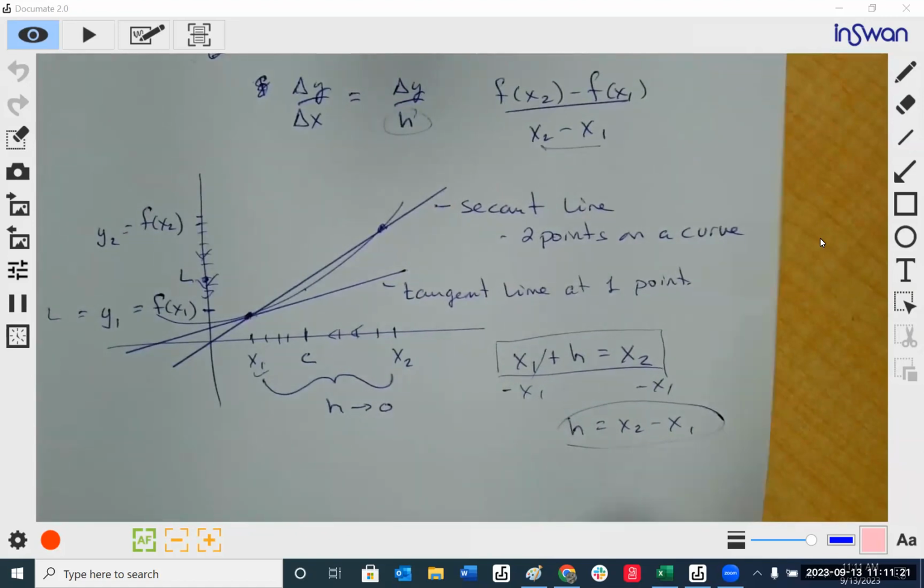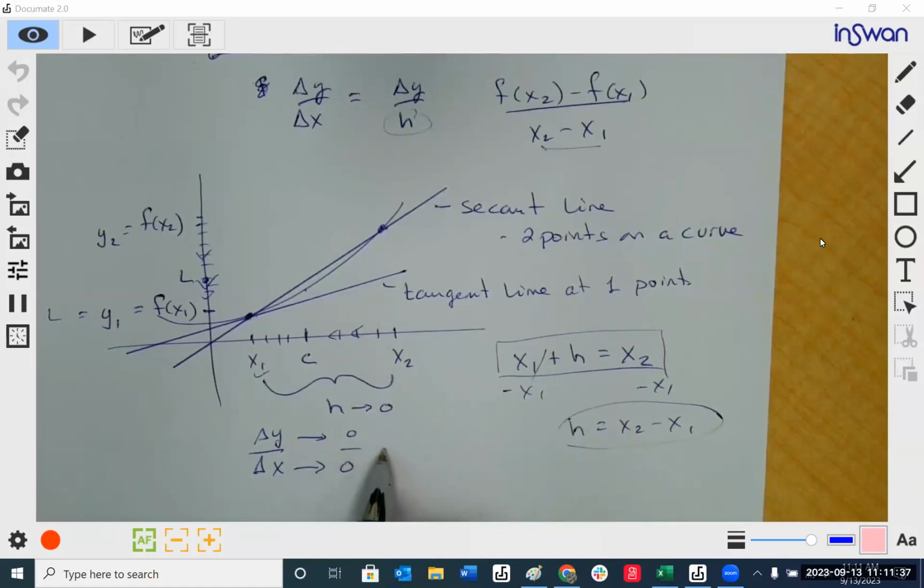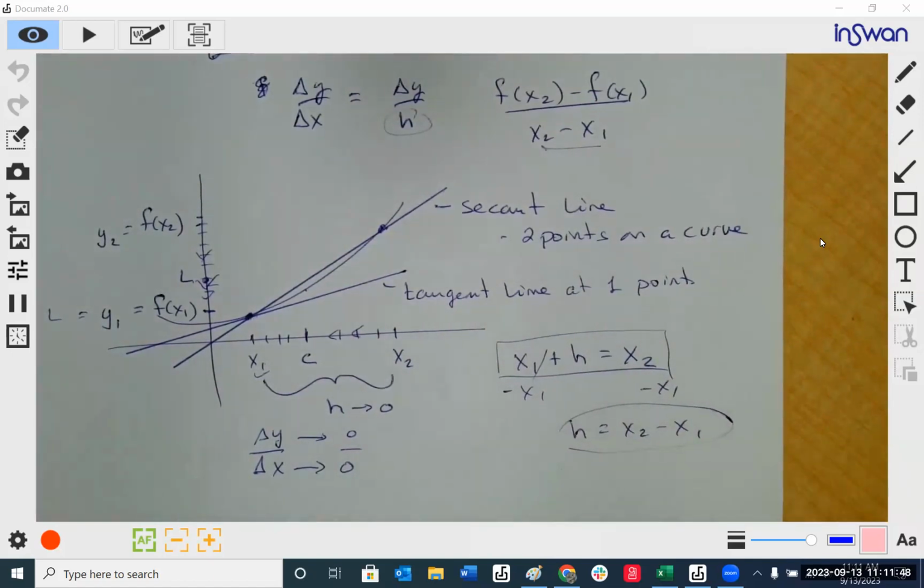So let's look at an example. Remember, the delta x has to get close to 0. Delta y has to get close to 0. So eventually what we want is both of those terms become infinitely close to 0. So it tells us what we're heading towards, what our values are. So here's our first example.